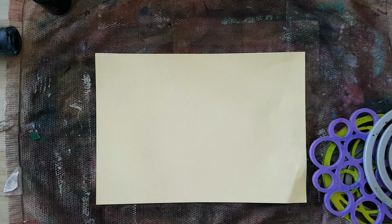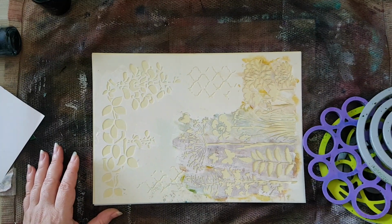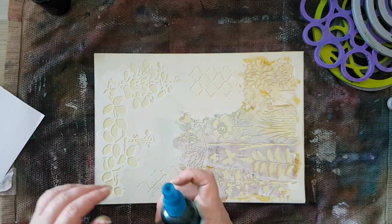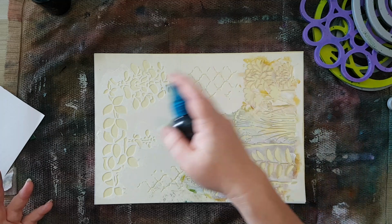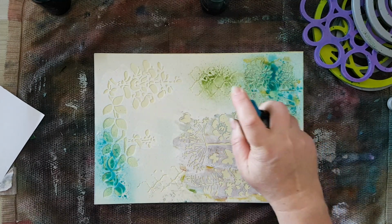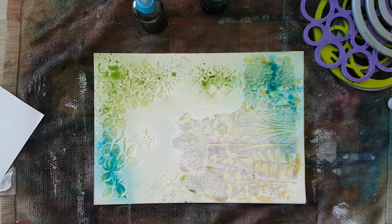this is a yellow printer paper. Let's see if I have white. Yeah, let's go wild and I'll just show you how you can do it. You don't need to have this kind of trivet. Choose any stencil that you like, and again play around. Of course it's better if you have details all over. I just pick what I had here, really, just so I can demonstrate. Again, quite random.